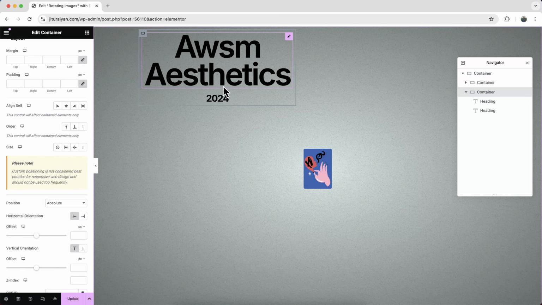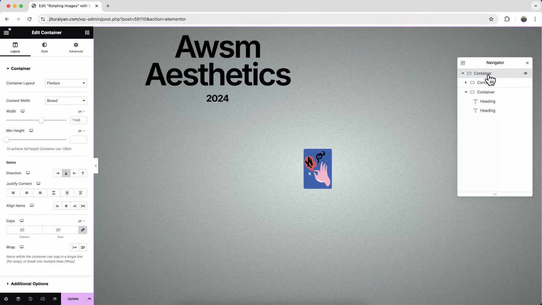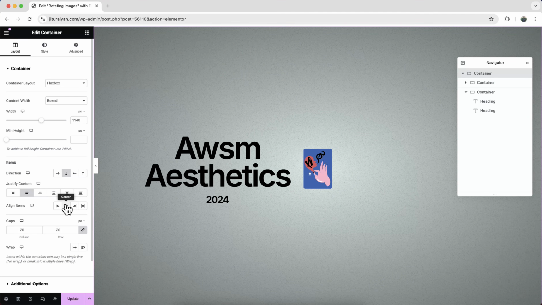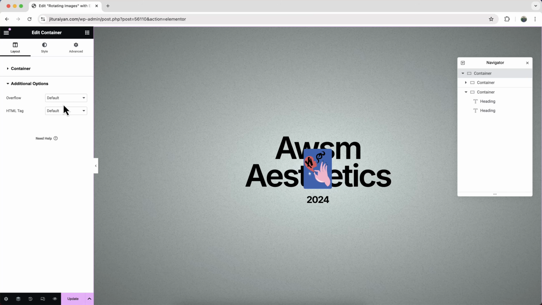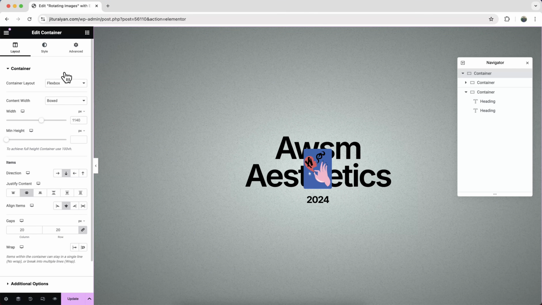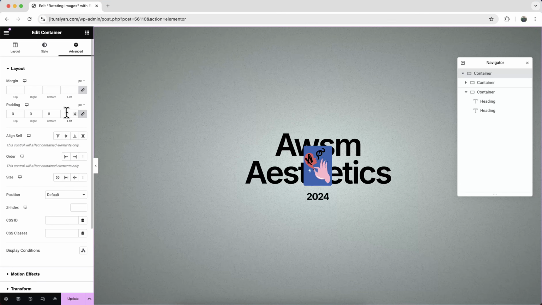Okay, we can see it on here. To place it on here, we need to go to its parent container and make its align option to the center. Perfect. Here we also need to make some other adjustments, like setting overflow to hidden, to make sure during the animation the images will not go outside of this container. We don't want any unexpected gap between these containers, so make it 0. And we don't want any default padding, so also make it 0.